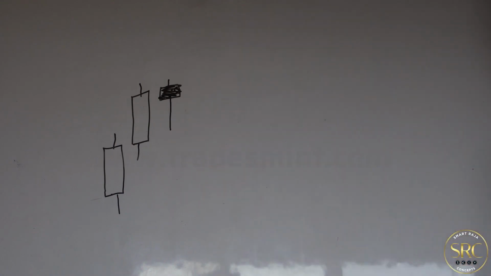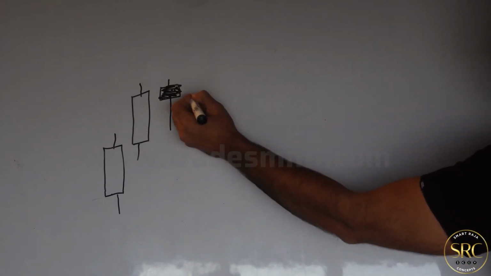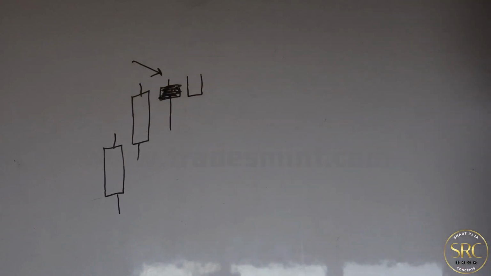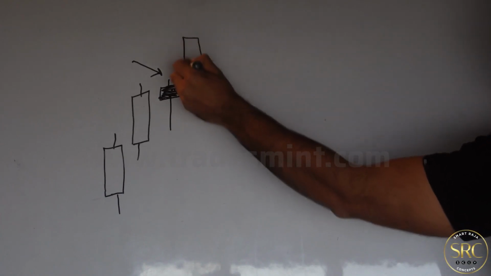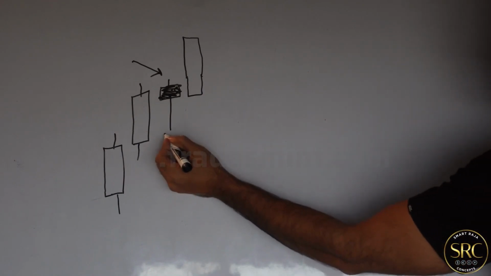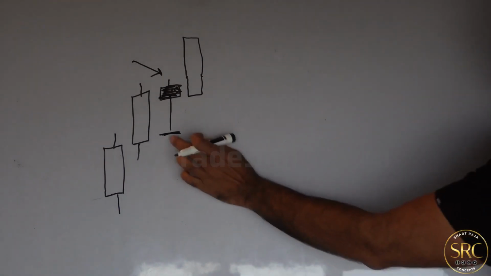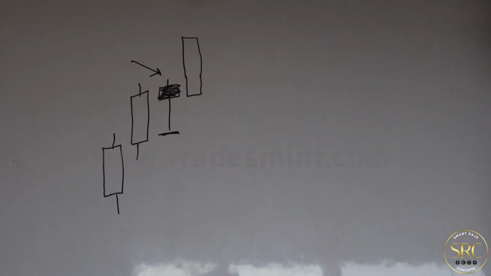The first scenario, we're going to talk about the first one. The first scenario is that when the new candle starts and begins to break the high of this bearish candle, once it starts to break the high right here, there's a very high probability it's going to continue pushing up, right? Now, in this case, your stop loss is going to be below the previous candle wick, and I'm going to tell you why. The reason your stop loss is going to be below this previous candle is because this candle didn't make a lower wick to continue moving up.